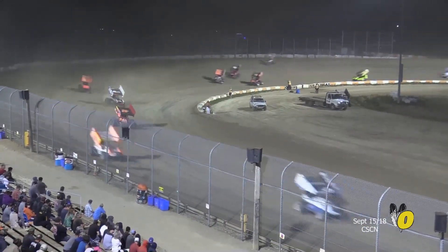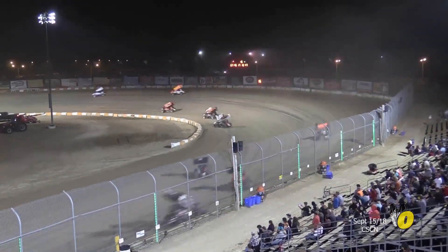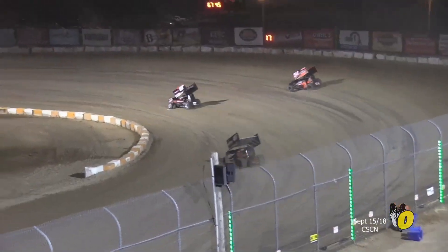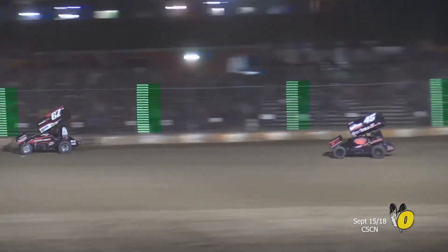That 47 car just about twisted itself into a pretzel. Did you see him straighten it up out of turn four? The thing just pitched itself. Dylan Westbrook is on the charge — he's making big gains on Haverteef now. As both of them race within the top five, fourth and fifth right now, Heving has started to eat back into that lead that Parker Bryce Miller built up. Miller leads across the line completing lap number 17. The Cobra Chuck Heving in second, and it's Max Stambaugh, Sam Haverteef, and Dylan Westbrook — your top five.